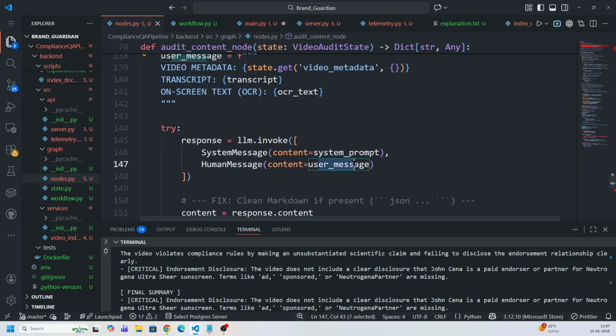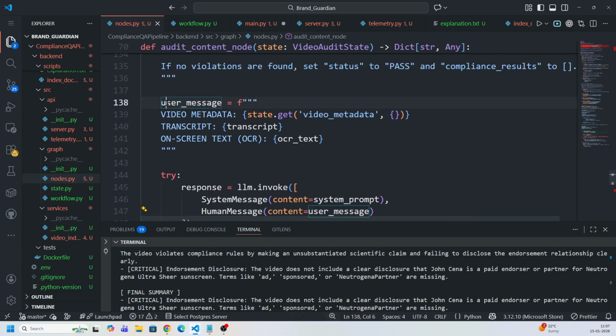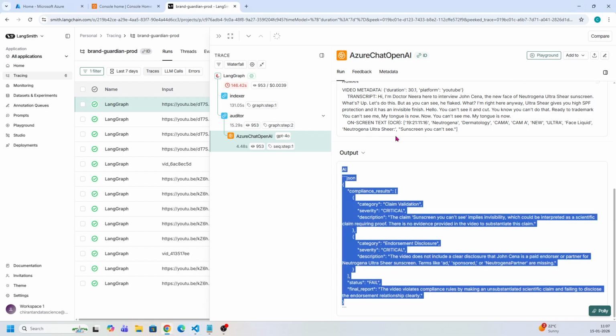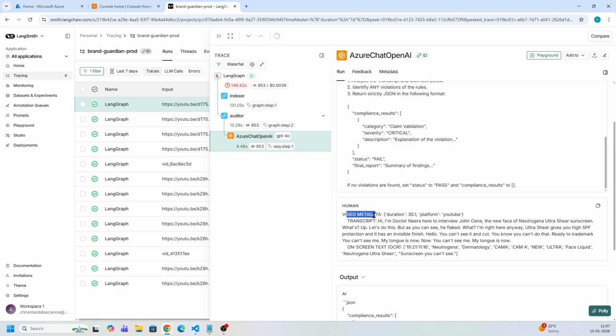So we are going to convert that into a human message, which means at human level, it takes the user message as the content. This was the user message, right? So video metadata, transcript, and OCR text. If you go here, you can see the video metadata at human message level: video metadata, transcript, and OCR.